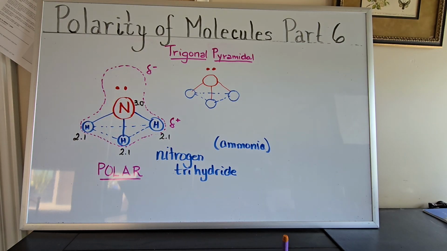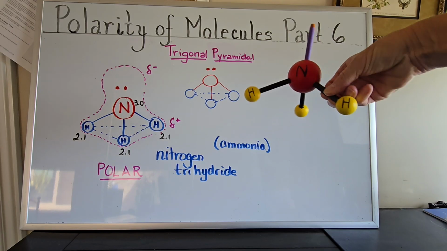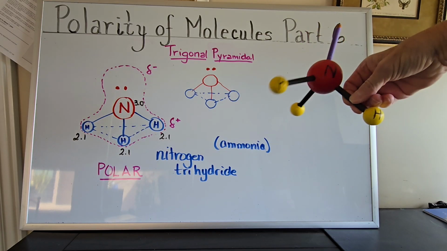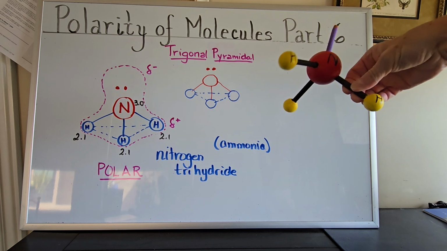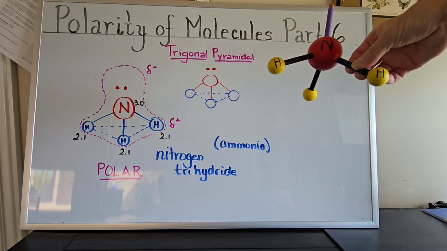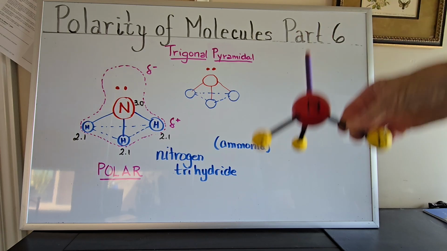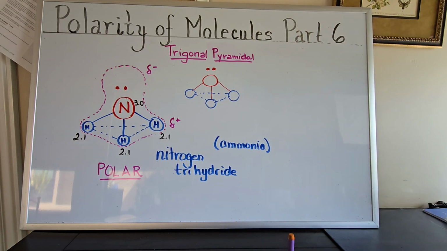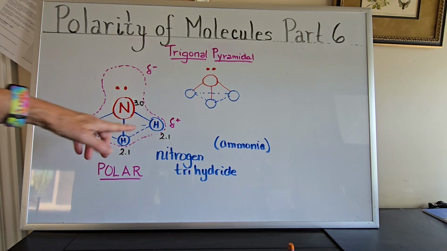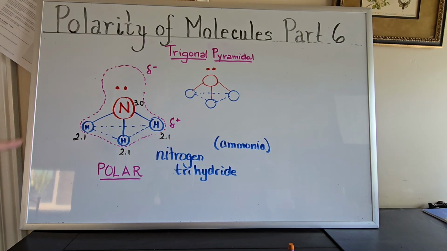So our first example, our only example, is going to be nitrogen trihydride. And again, this is the model also for nitrogen trihydride. You guys might know it by its common name, ammonia. It has 3 hydrogens as terminal atoms and a nitrogen as the central atom, and then our lone electron pair. So our hydrogen atoms all have the same electronegativity. However, because they're pushed out of the plane with the nitrogen, there is a side, a bottom side and a top side to our trigonal planar molecule.